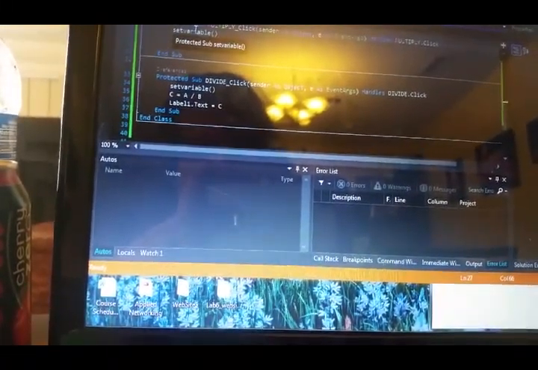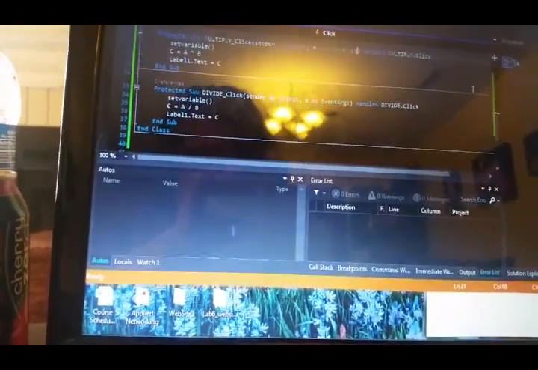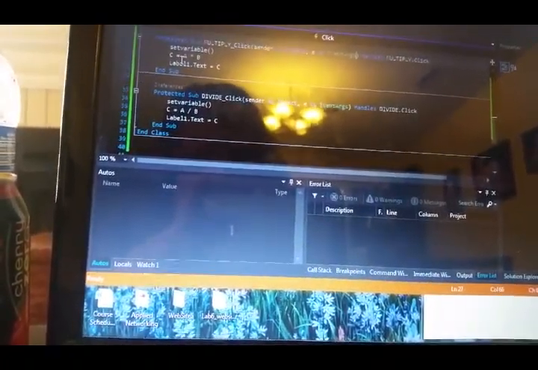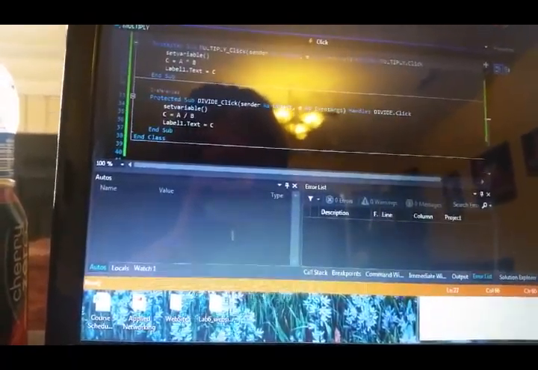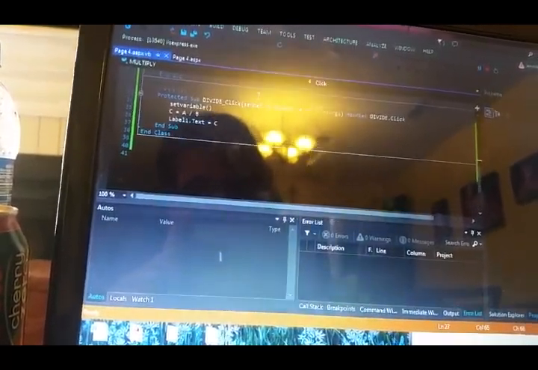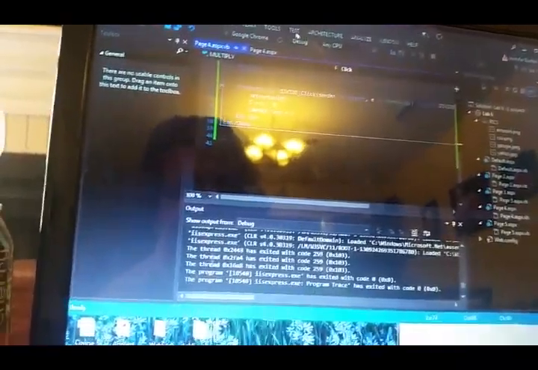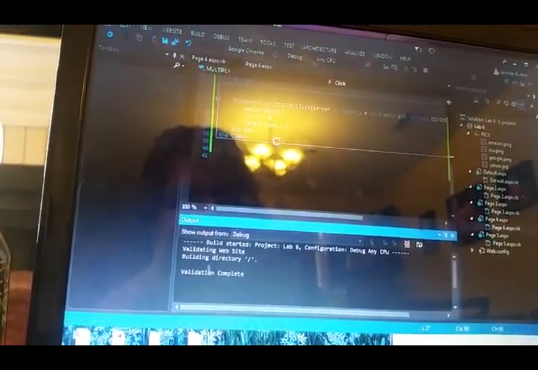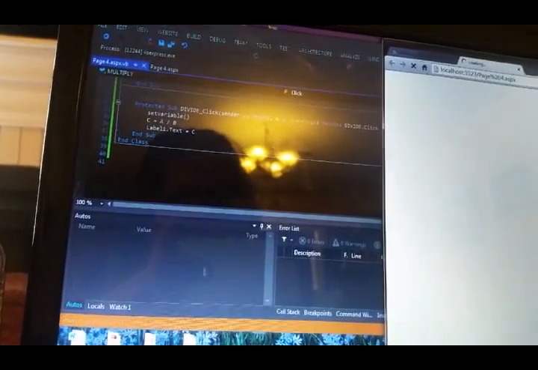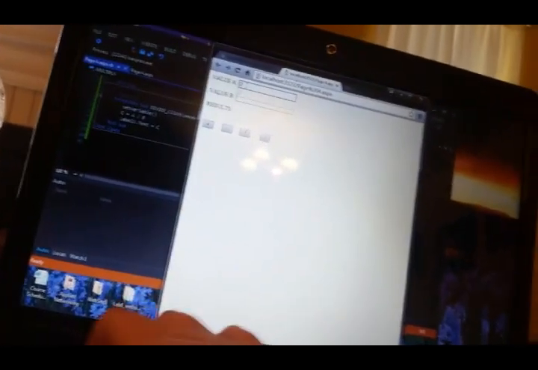Here's the multiplication one. A times B, and then again, you're using all the same variables. It's just changing the multiplication, divide, and subtract and stuff. And then there's the divide. So if we run this, you can see we'll just do 2 and 3, and then plus is 5, minus is -1, multiply, and then divide. So that's page 4.